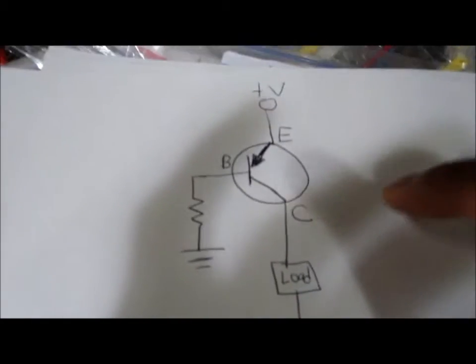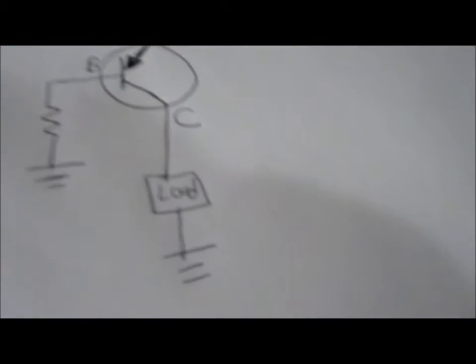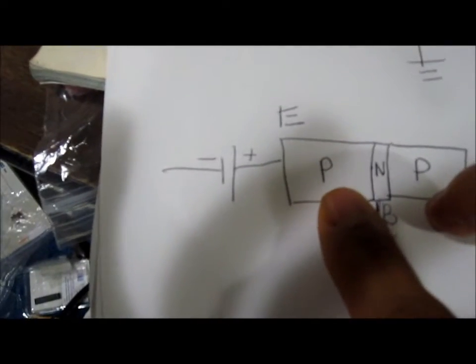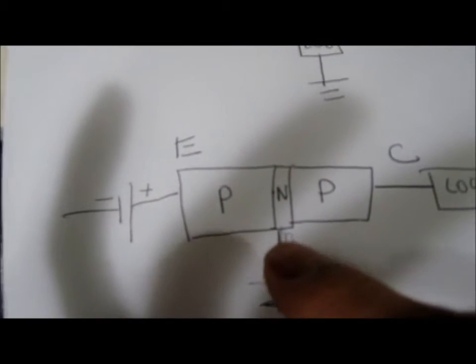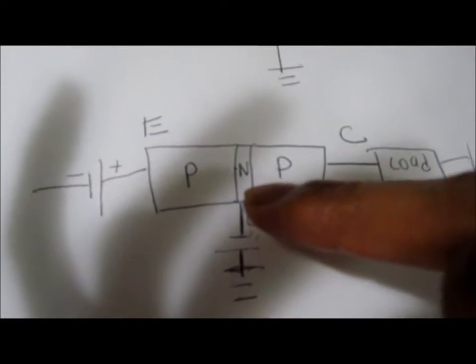This is the setup we use. The reason is that a PNP transistor is composed of two P regions sandwiched in an N region. By connecting it to ground or to a voltage more negative than what's connected at the emitter terminal, we establish negative current.